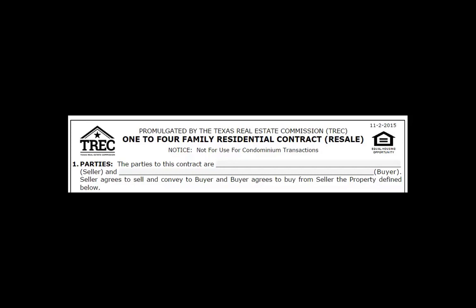And a side note, just for the investors, if you want to put something like "and or assigns", if you think you might assign the contract, there's really no need to put "and or assigns" on the contract. All contracts are going to be assignable unless they specifically say that they're not assignable. But I don't believe our company is going to be dealing with any contract assigning anytime soon. So I guess that's just a bonus little point.